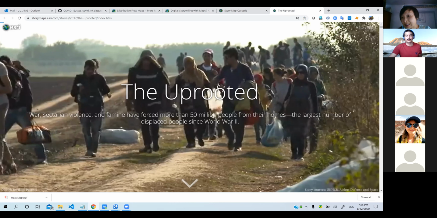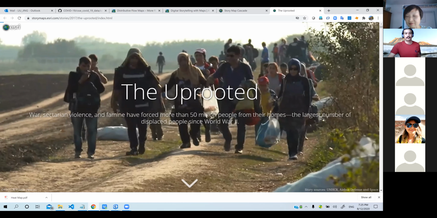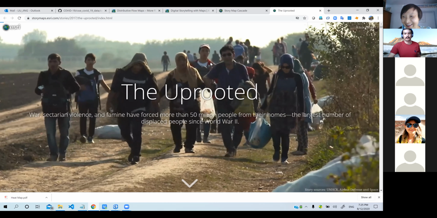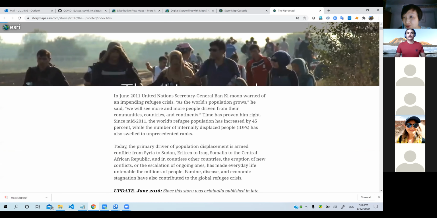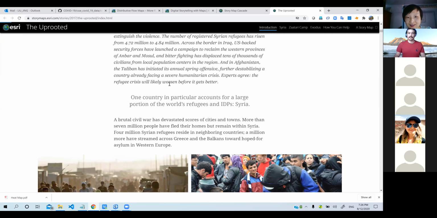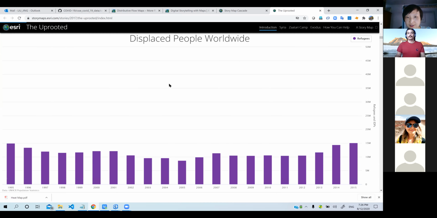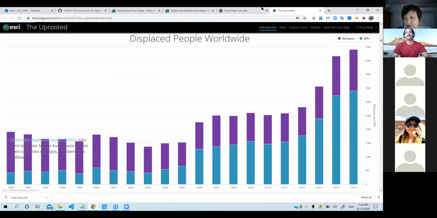Yes, so you can see in a story map, it's very powerful actually. You can insert video, animation, even people's tweets, and your narrative into this story map. You can see I have pictures, I also have charts, and then you can move your chart. You can have some floating text to lead people how to read those charts and how things change over time.